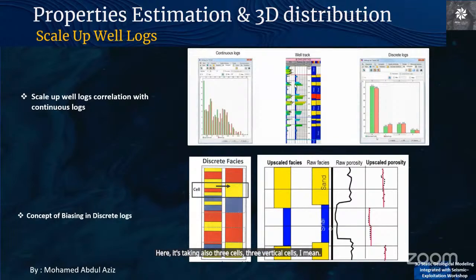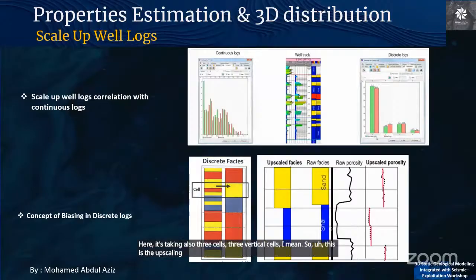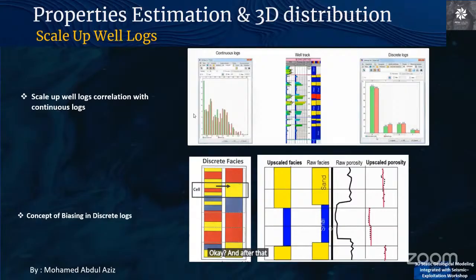So this is the upscaling now, okay? You are upscaling the property into averaged values. And after that, you need to check the upscaled histogram against the raw data. Geostatistically, it applies. You can work with it, okay? You can go by your data.